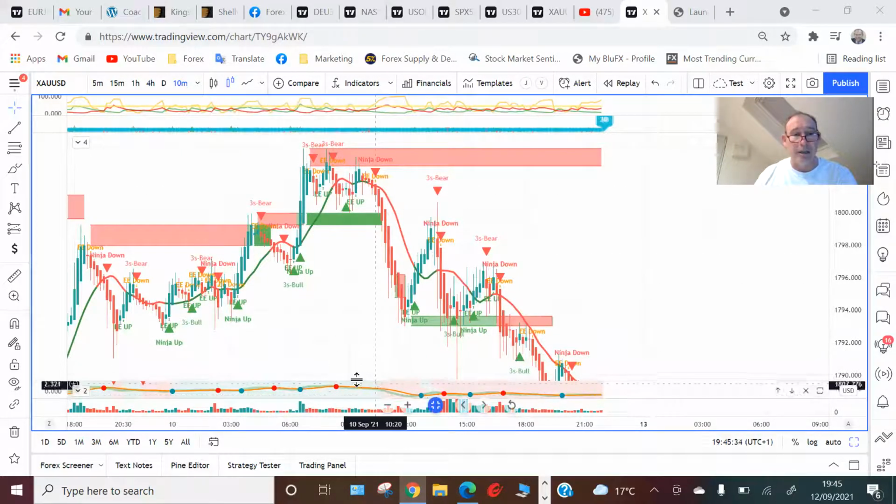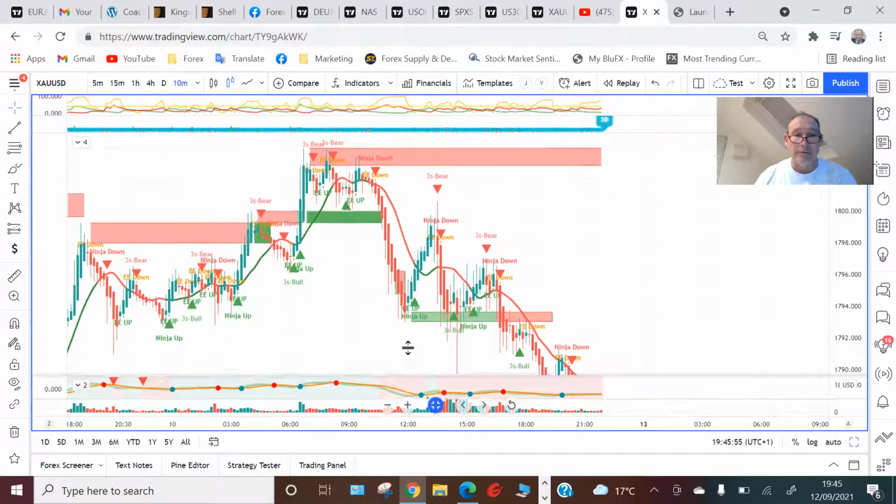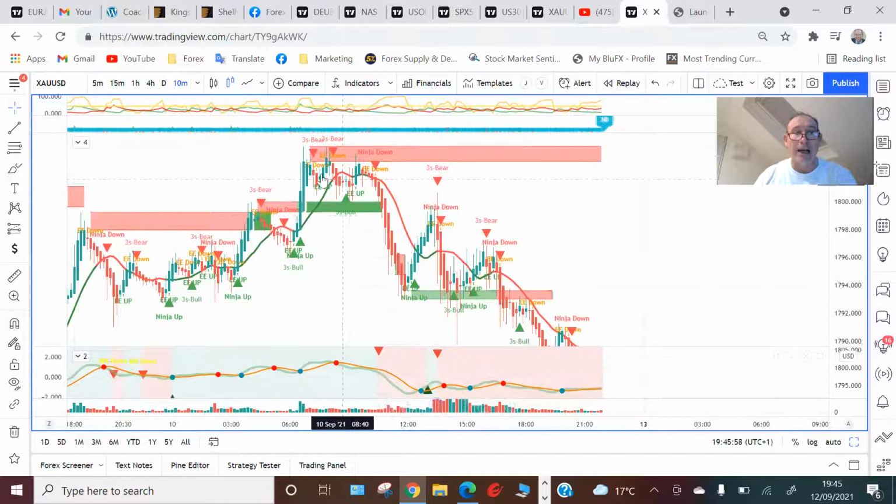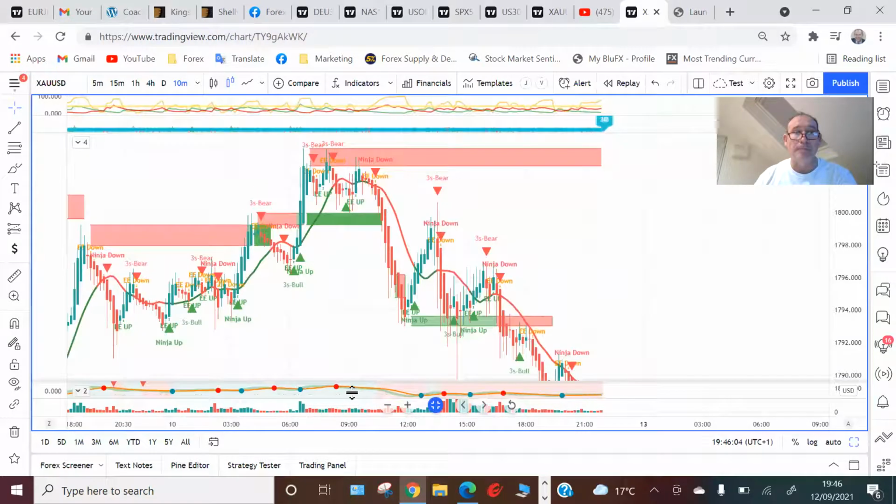So we'll have the red here for a block, came up here, and it came down. But we've got a green zone here, so we would not enter this while we're still in a green zone. Although we do have a red here saying down, and the red is over the green, and it is going down, but safety. And this is the volume at the bottom. So let's take it from there.